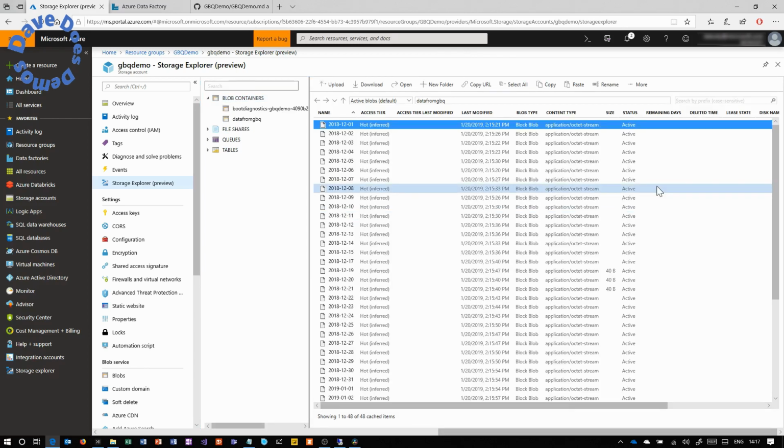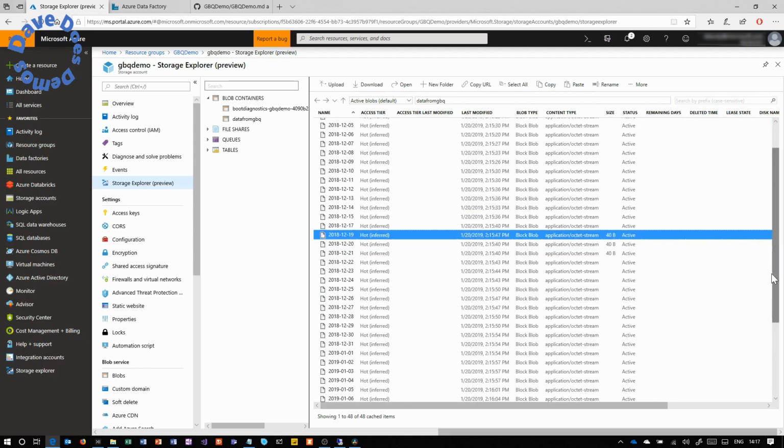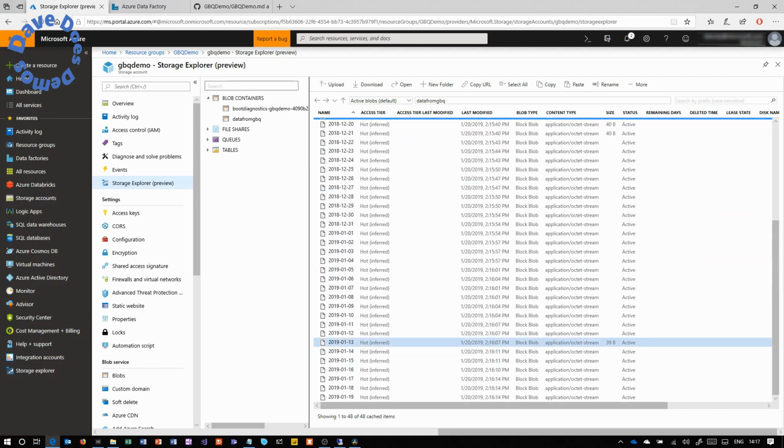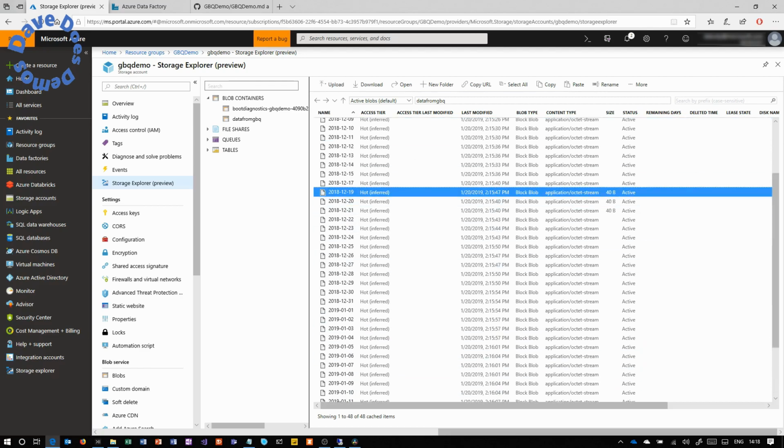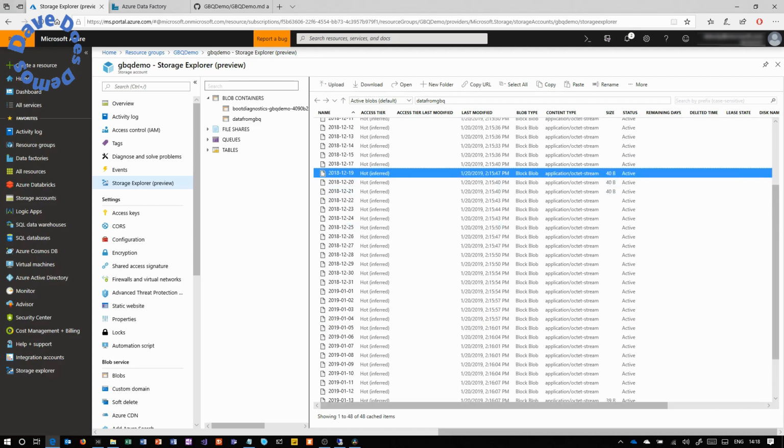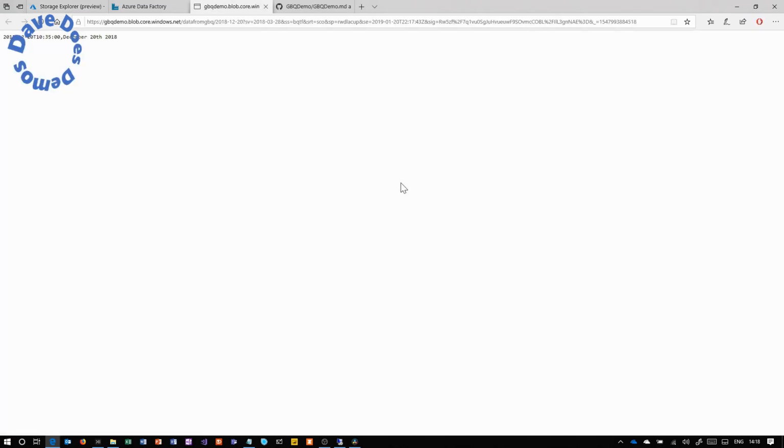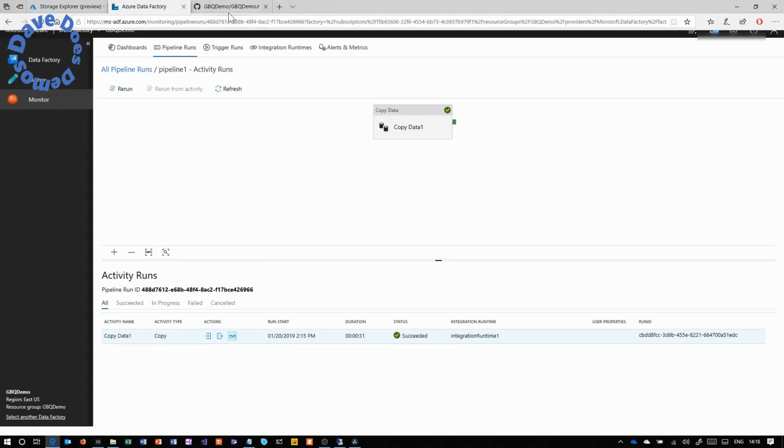And what we can see here is a whole bunch of files. Some of them have data in, and some of them don't have data in. So here, 13th of January was one of the dates that was in the database, and up here we've got 3 dates that have got some data in. So if I just double click one of these, that opens, and we can see in CSV format, so you can see the comma in the middle there. This is the row of data from the database. So if there were multiple rows that day, maybe with different times, we would actually have got multiple rows in this as just a CSV file.